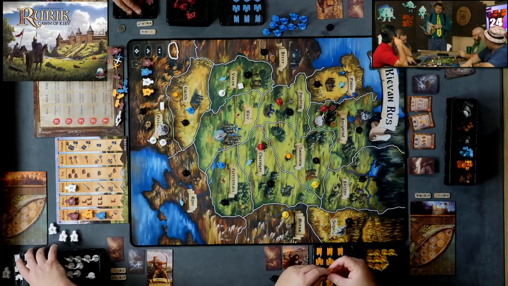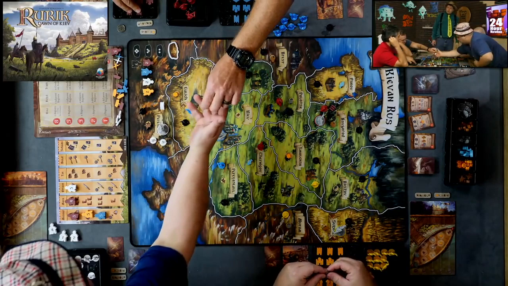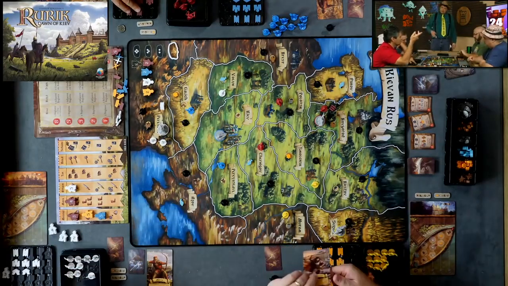Okay. No, you don't rule that region, so it costs you 2 points. Oh, you had 3 build points. No, you only had 2 build points. You can only build where you actually have control. No, he can build there, but it would have cost 2 build points instead of one.